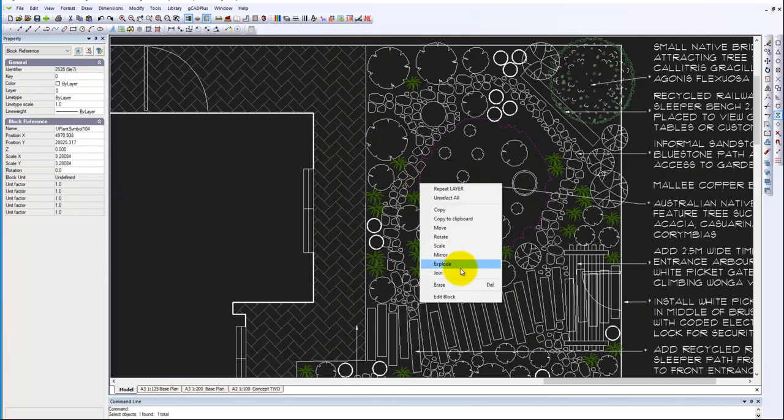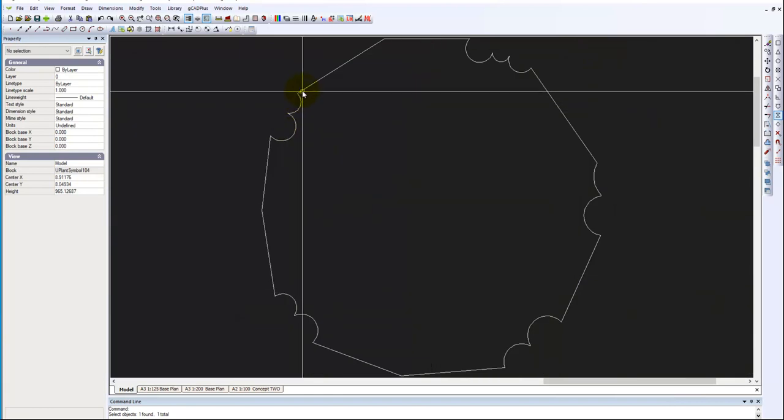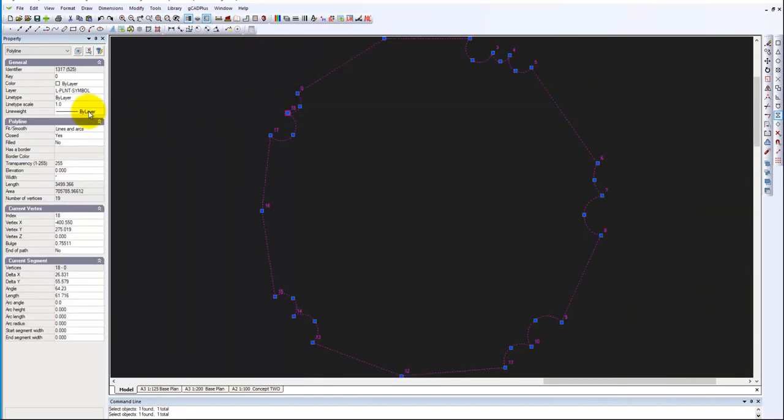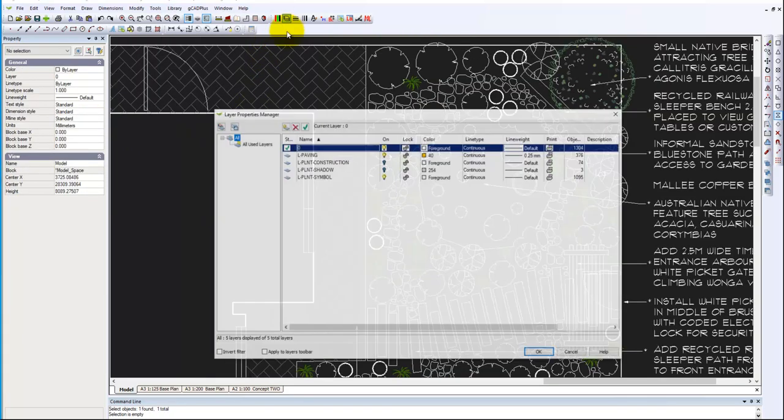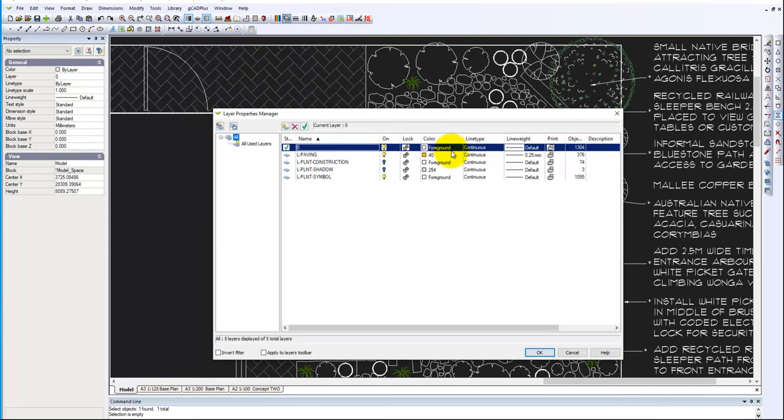Let me dive in here and have a look at it. The line thickness here will be also done by layer, and if I look at the line thickness on layer 0, it's plotting with the default, and remember we set the default value to 0.09. So there's a complex interrelationship between line weight settings and your default settings.